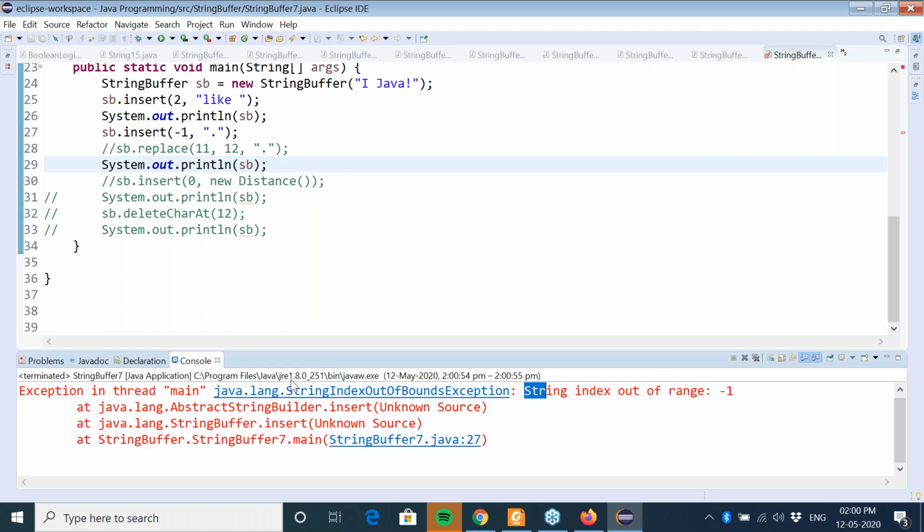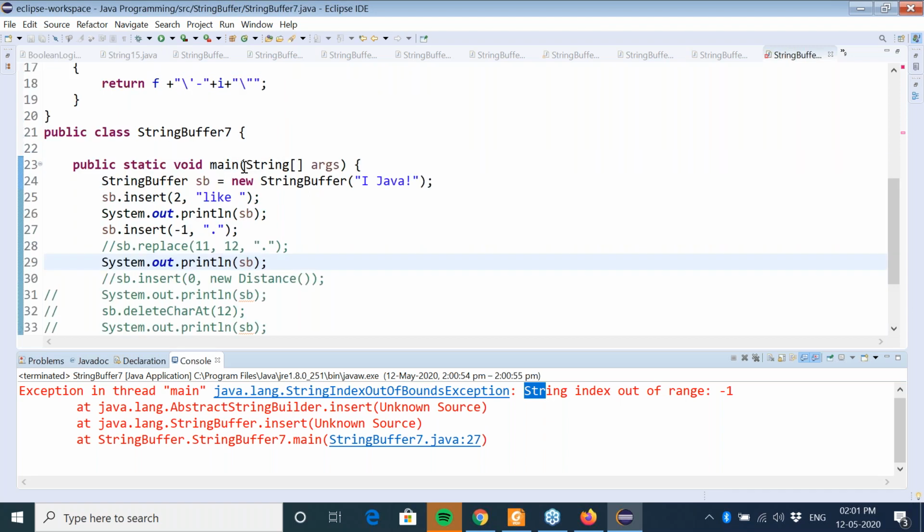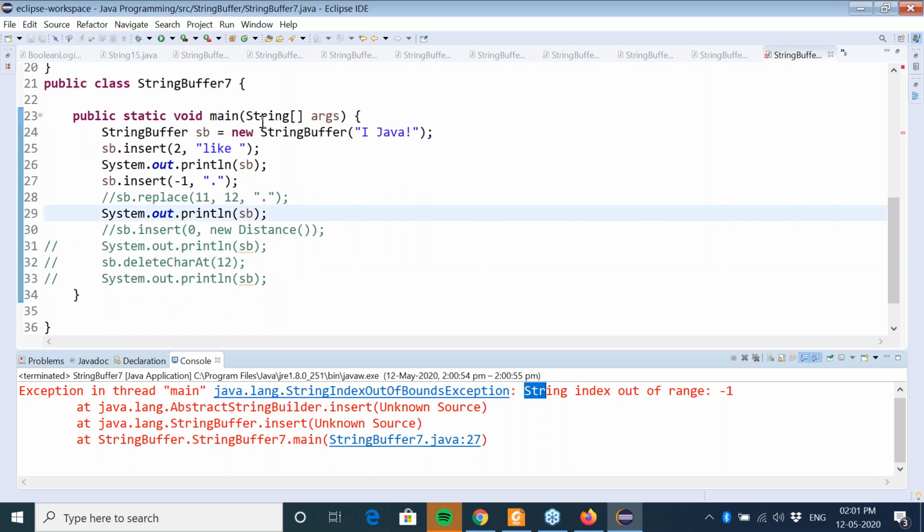If the index is not between that, that means there is an exception and it will flag that exception message. Basically, internally Java is storing that as an array of characters, right? The first index will be at location number 0. So if you use -1, it will not support.